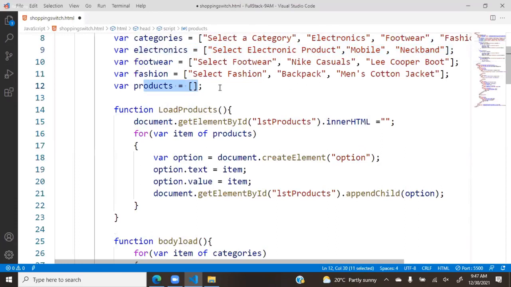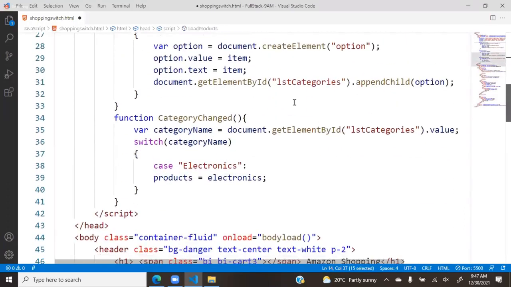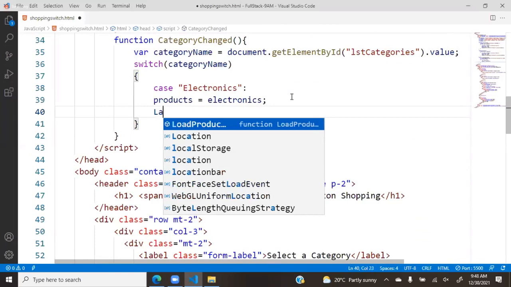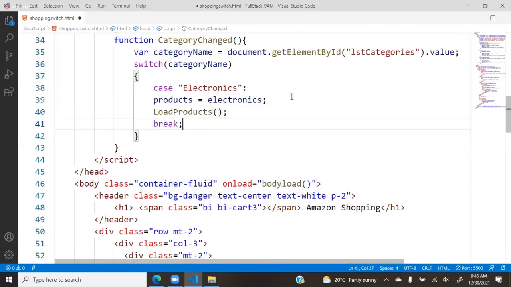After assigning these electronics into the empty array, it contains the electronic products which we want to load into the second dropdown, and that is done by loadProducts. So after assigning, call loadProducts, and then break.